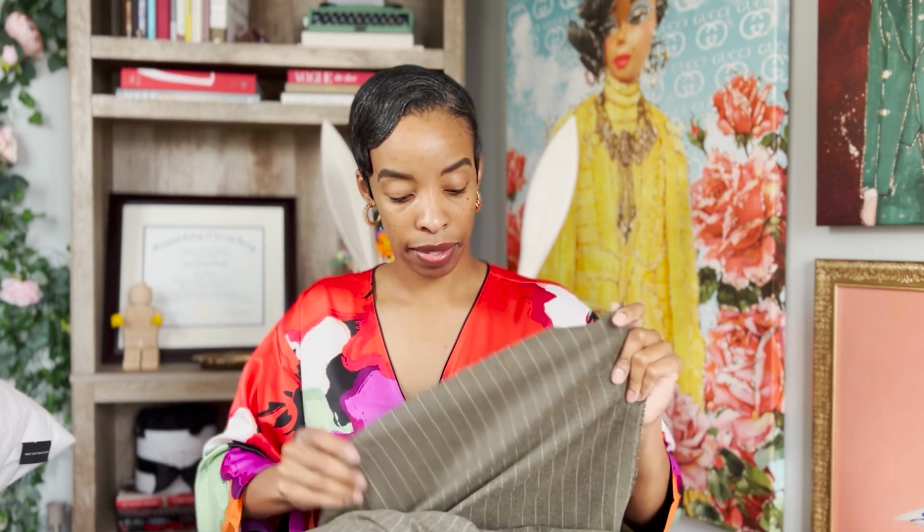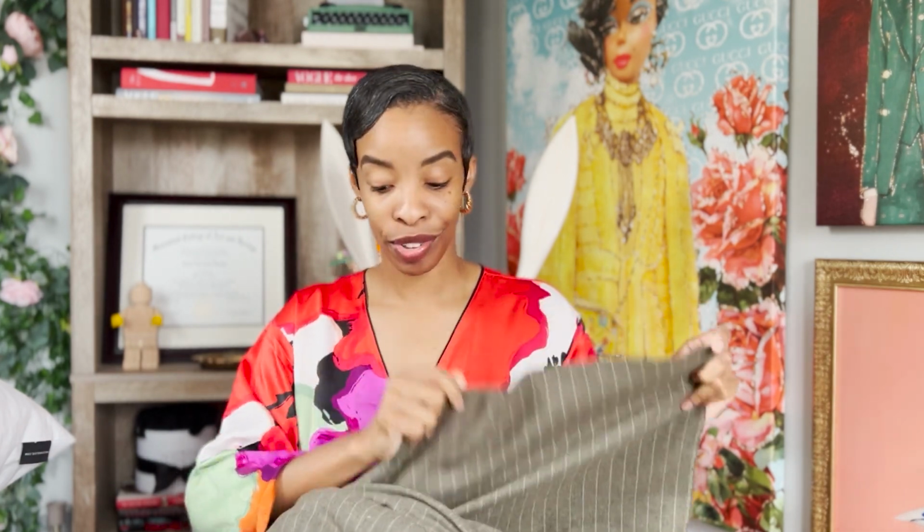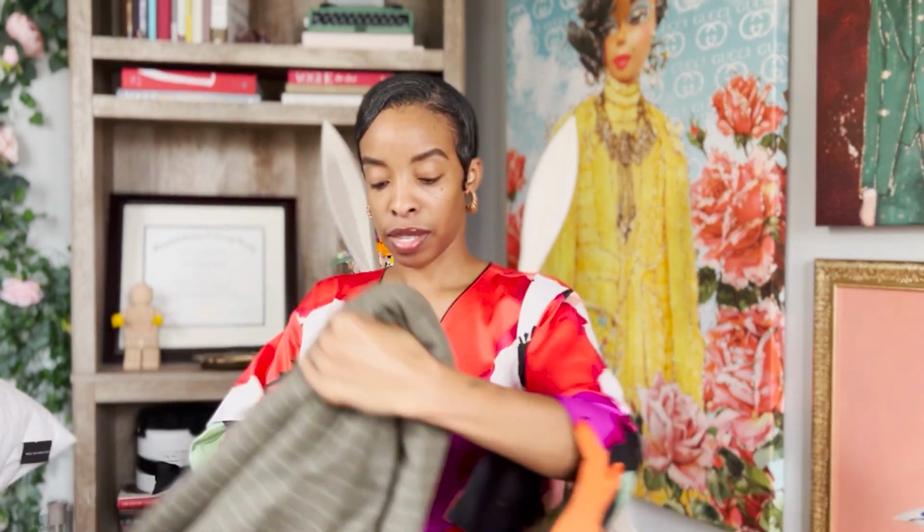And believe it or not, for Black Friday, I found this green stripe fabric from Thom Browne, which, by the way, if you want designer fabrics, Mood is the place to go. In any case, this is from Thom Browne. It's green and it's striped, and I thought it was appropriate for our bedding. So that's what I'm making this from. I ordered 6.5 yards because I had wanted to do 3 pillows. And so I think that's going to be enough.